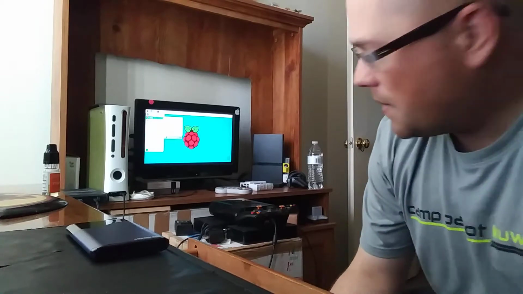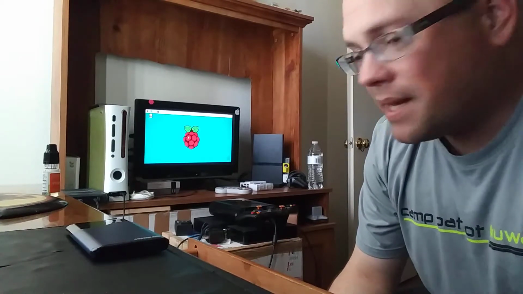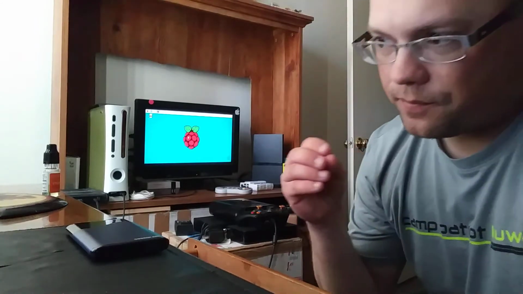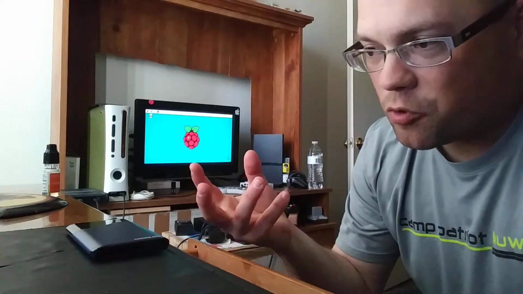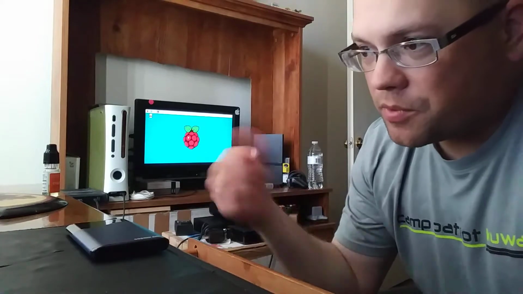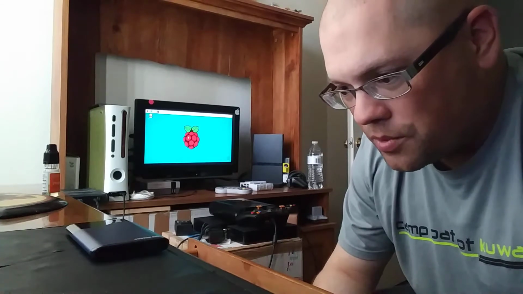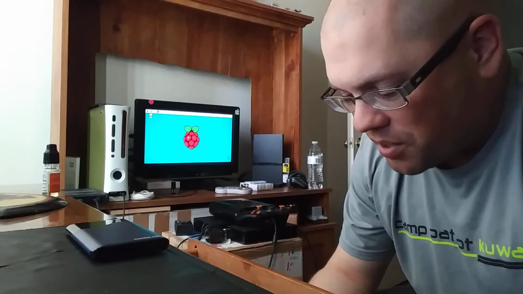Now then, my frustration that I've been having is I now am able to go at boot straight into RetroPie. From there I can go into this, but there's no obvious icon for me to use to get straight into RetroPie.